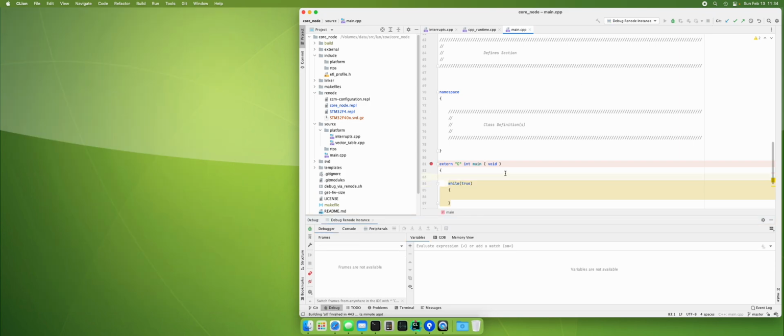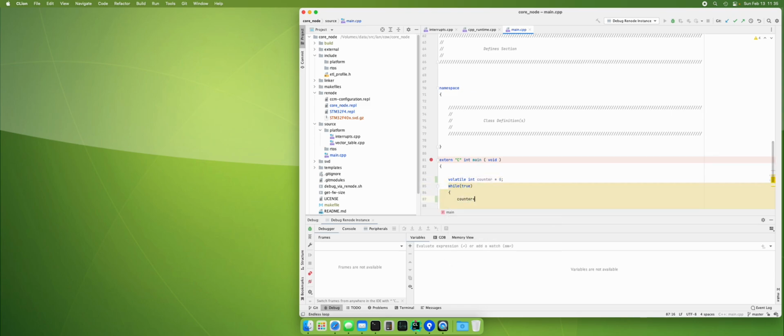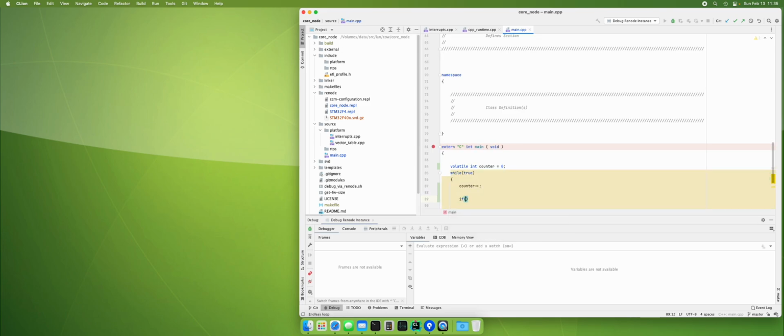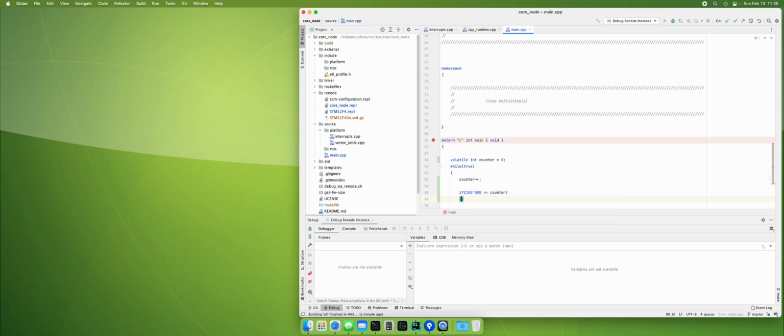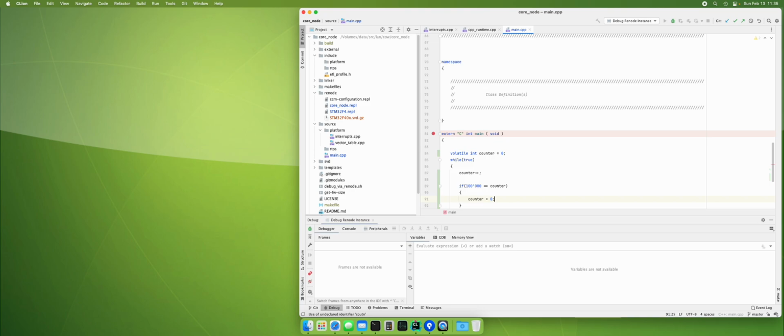So say I add this counter, and then I say, if the counter... well, that's a bad way to do it. If 100,000 is equal to the counter, then we'll set counter to 0, right? So we're only going to count to 100,000. I write it this way so that if I accidentally type just one equals, your left-hand value can't be set to a variable. You can't do that. It can only work like that on comparison.